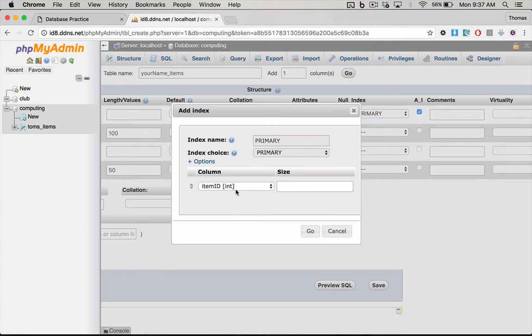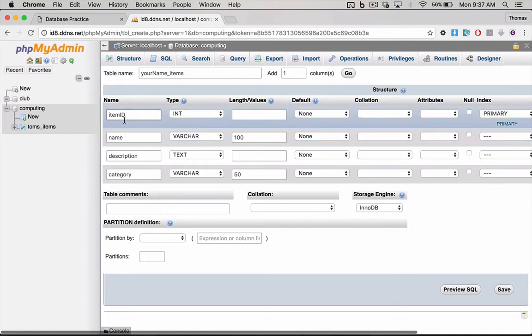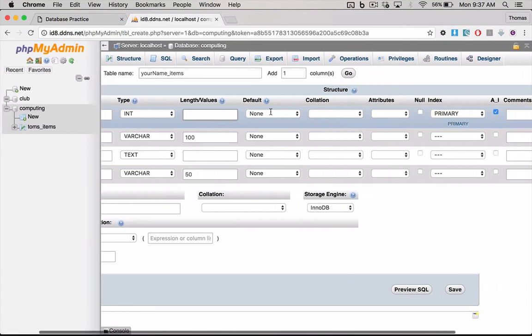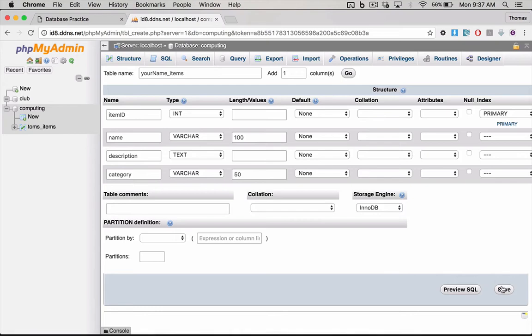Check, and this box will pop up, and this is the system assuming that you're going to use this as a primary key, which means these are going to be unique, and there's never going to be a record with the same item ID number. They're always going to be different. So once you've done that, we just click save.